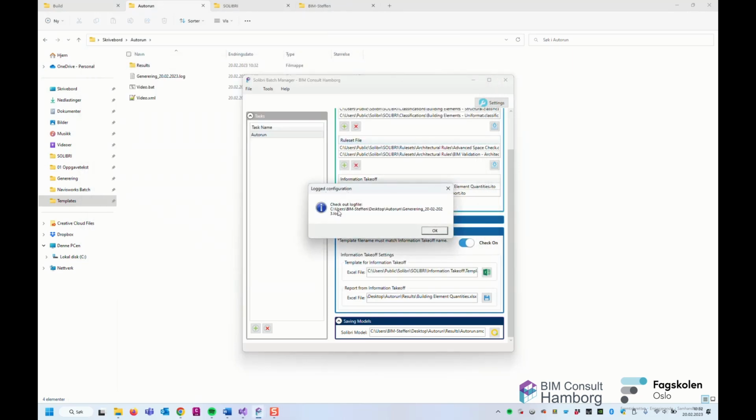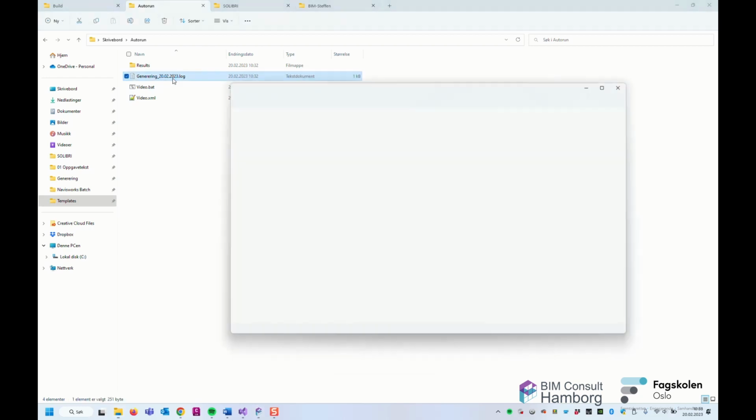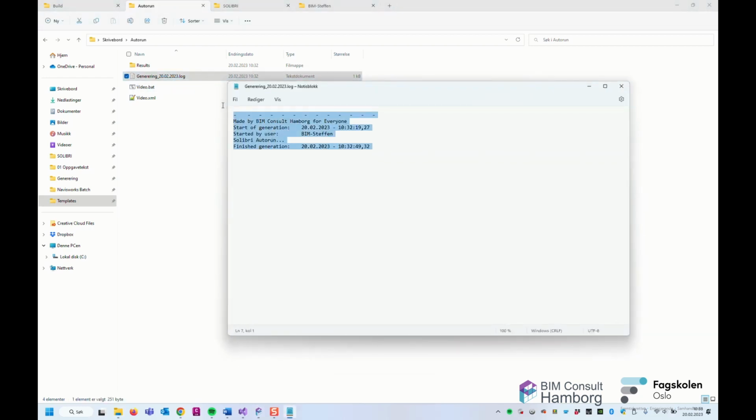I get a dialog that says that the log file, etc. is created. Click on OK, and batch configuration file is successfully saved. OK. If I double click on the generating file, I can see when it's created and how long it used.